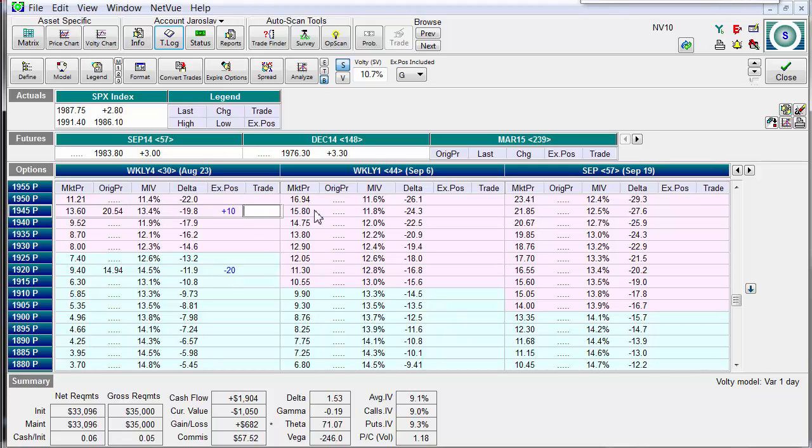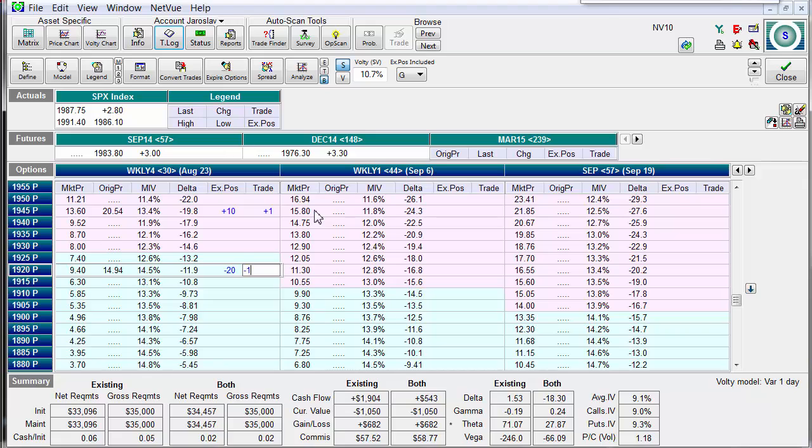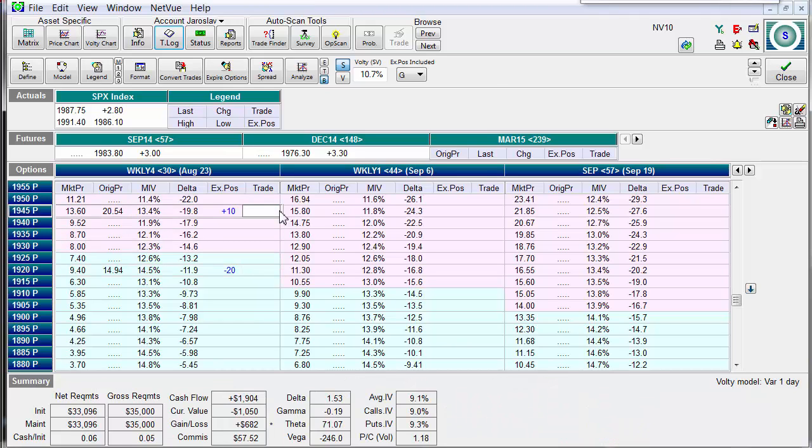Now I did do this. We had this position on, and about an hour ago I tried to close out this extra debit spread. So I sold one and I bought one, and that left us with this 10 by 20 by 10 butterfly. So I took the hedge off. And why did I do that?